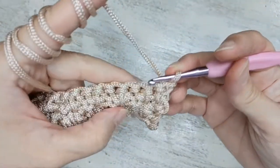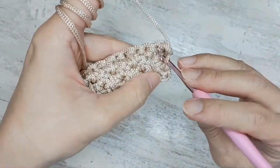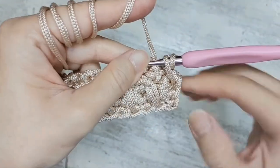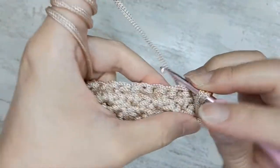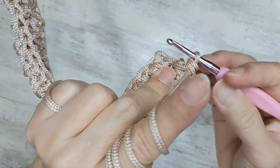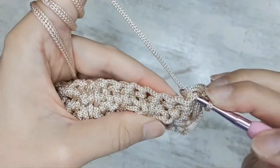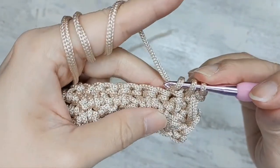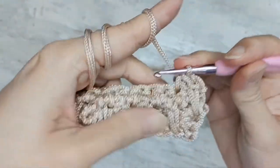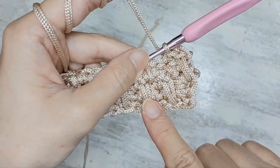Chain one, turn your work. Now the first stitch is going to be an extended single crochet. So it's here, in the middle here. Extended single crochet. Then the next one here, single crochet. Oh, sorry, it should be this one. Single crochet. And the next one, extended single crochet. This time is between these two.